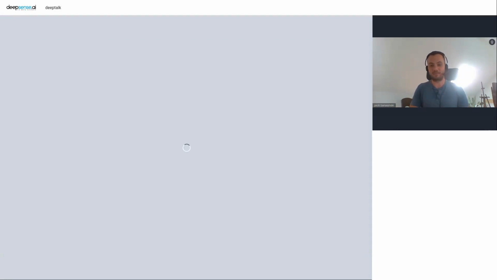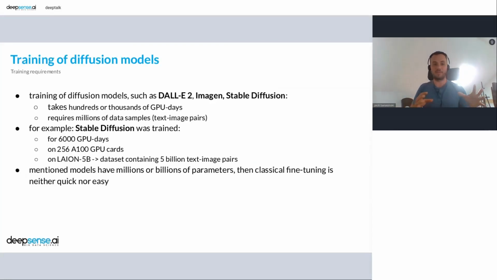But there is a second problem, because when we check how popular models like DALL-E, Imagen, or Stable Diffusion were trained, we see that the training takes hundreds or even thousands of GPU days, and the data sets used to train these models are extremely large.